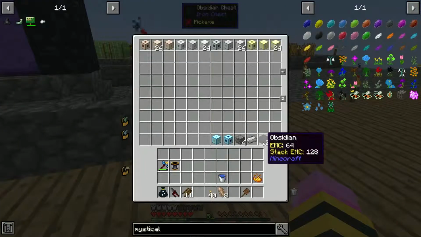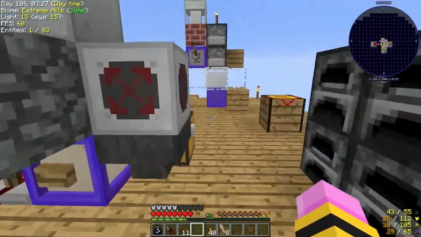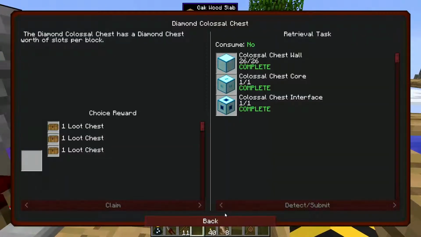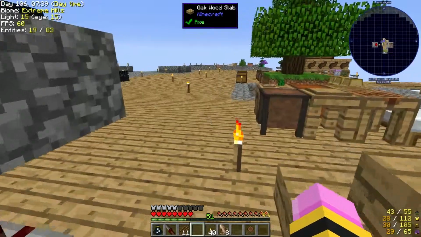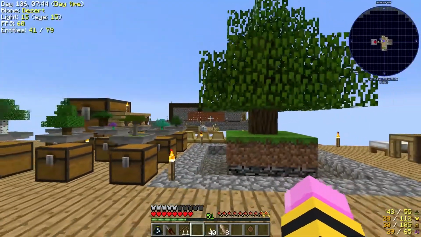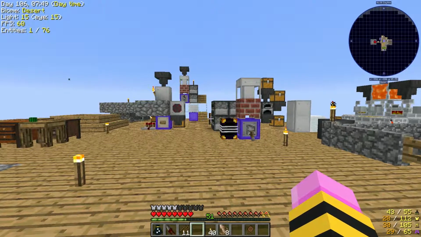The next problem is I noticed that I'm going to need a lot of obsidian to move on now as well. So, we're not quite through. We're making good progress. Over here you can see that the obsidian colossal chest is the last thing we have here. But I'm going to have to get a lot of lava to get that done, which I will. I have a lot of gunpowder, so I'll make good progress on that one. But that one's also just going to take some time.